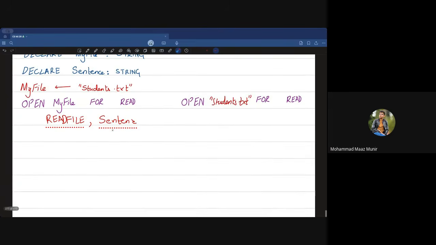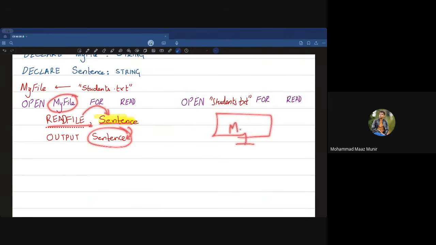Now this sentence apparently has the name inside it. So if I want to print this name, I can directly write output followed by the variable name, which is sentence. What does this do? It takes the value which is within this sentence variable. Where does the value come into sentence? It comes through the file which we opened and read through this function. We opened a file, read it using this function, stored the value in the sentence variable, and we are now printing that sentence. And now onto my screen, I can see the name, whatever it is, maybe it's Mars, right?